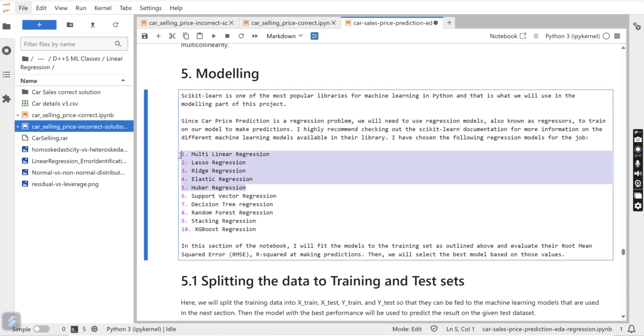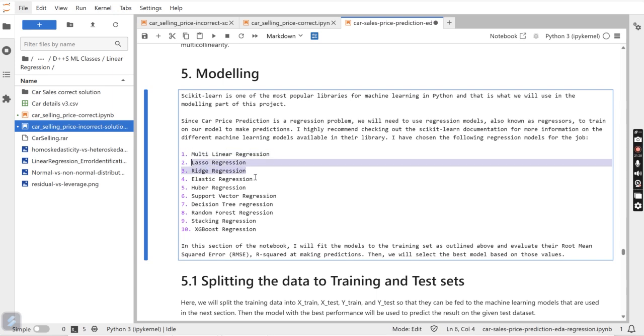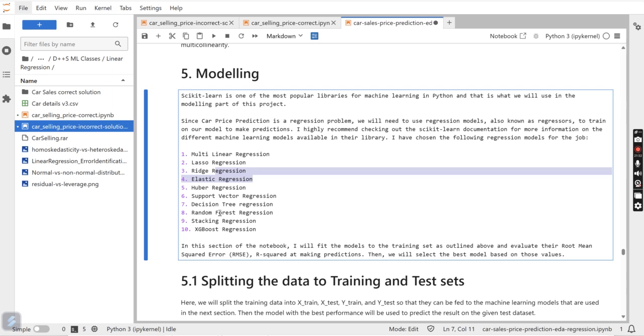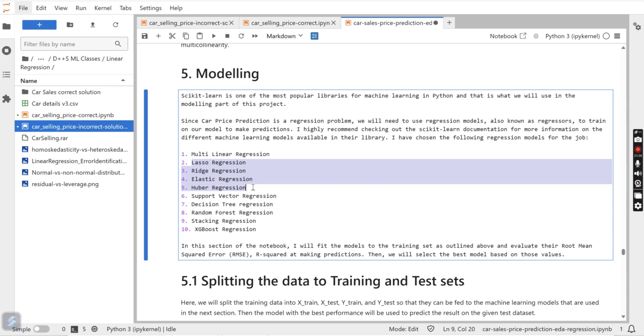The reason being, if there is some sort of overfitting here, you can see the improvement immediately in lasso and ridge. And elastic is a combination of lasso and ridge. I will explain what all these 5 are. And you can immediately see the improvement in elastic or Huber regression.